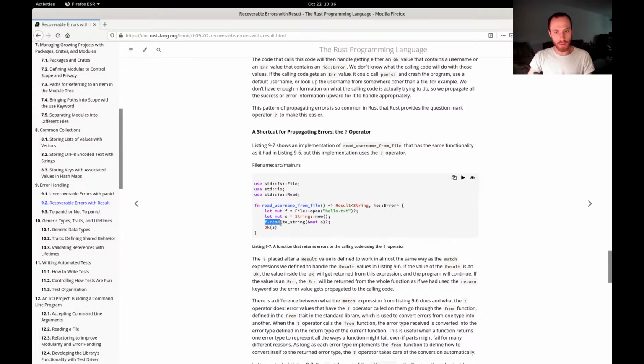So this is going to, oh, but we've put a semicolon here, so that way it's not the last expression. This will end up being the last expression. So this doesn't actually return anything.